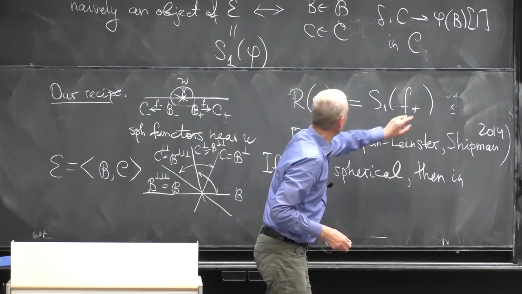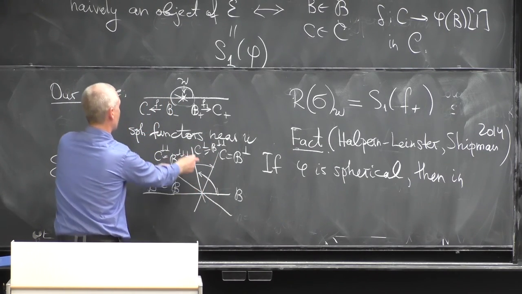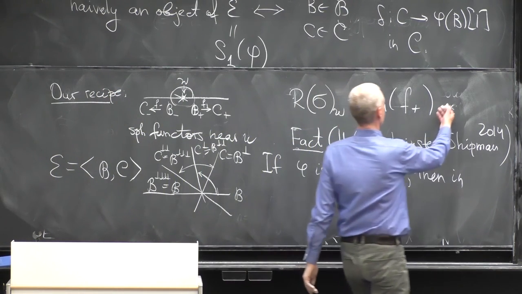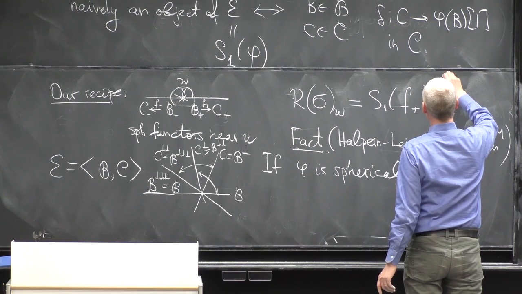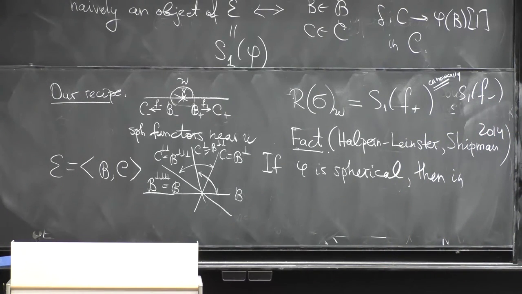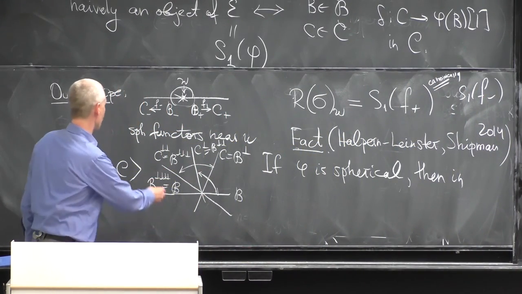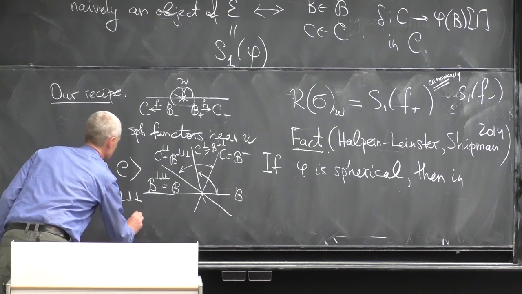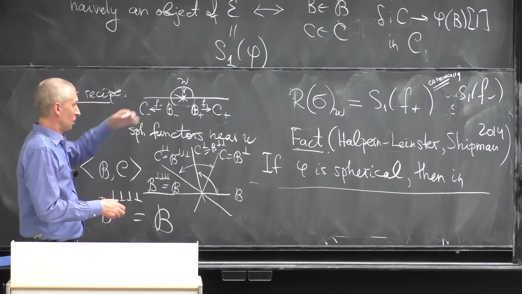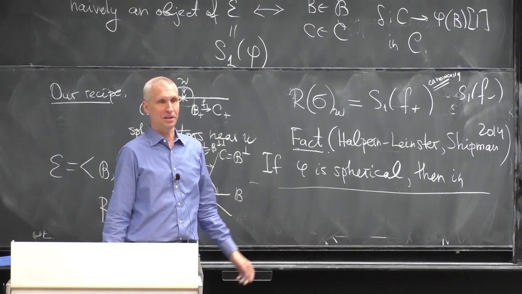So we are able to find a realization of this as S1 of F plus in terms of this part of the categories. But if you do the other part of the categories, they canonically exhibit for us the same thing for the opposite part, which is kind of remarkable, canonically, with S1 of F minus. So if you have some functor which is not spherical, we would never be able to do this. But it's precisely the property of a spherical functor which gives this four periodicity. And then for higher valences, they have similar, even more remarkable periodicity properties for those glued categories. And it's time for me to stop. Thank you very much.